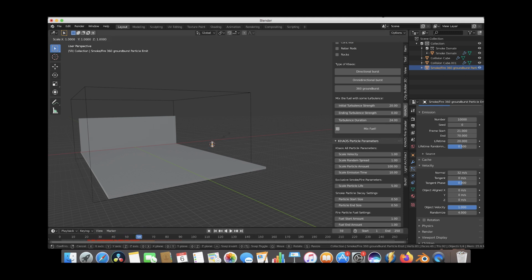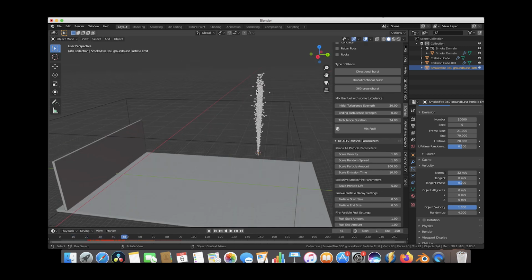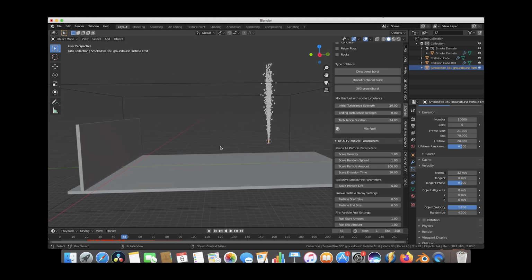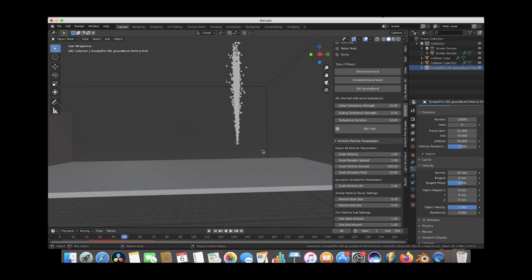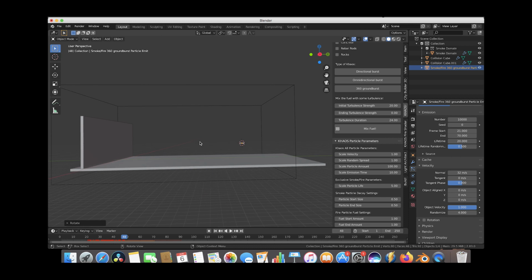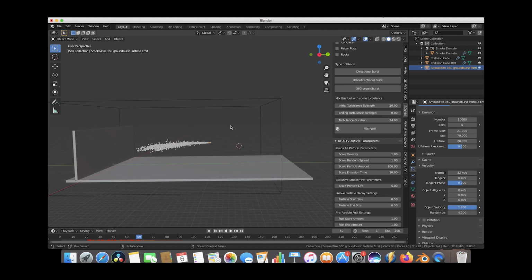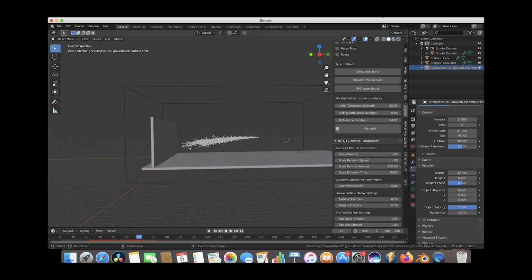And let's go ahead and scale it more up on the z-axis as well. And now we have a nice little stream of particles going on here. And I'm going to go ahead and rotate our 360 ground burst so it's pointing toward our wall here. And I'll just kind of put it like this for now and just see what it's doing. And this could work pretty well, but our particles are dying off before they reach the wall here.